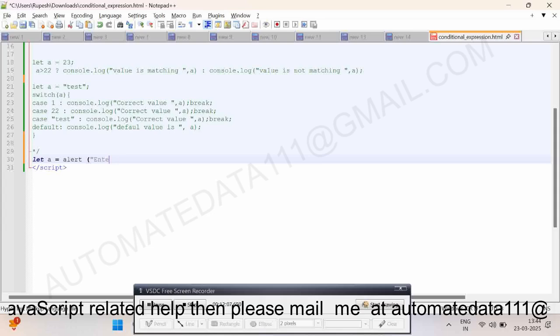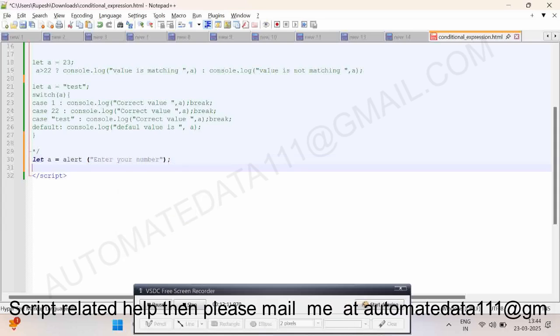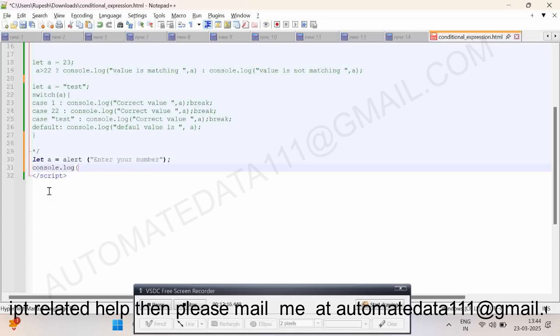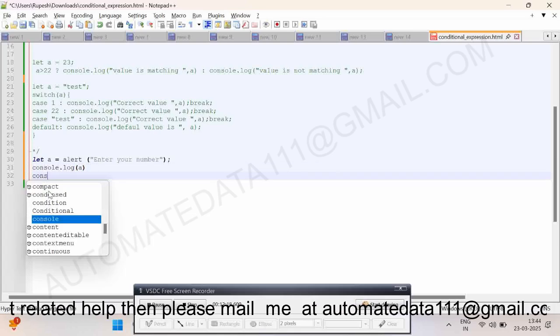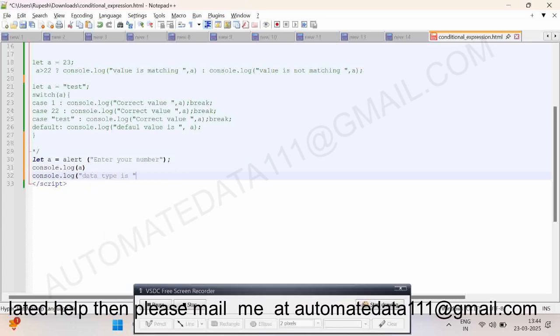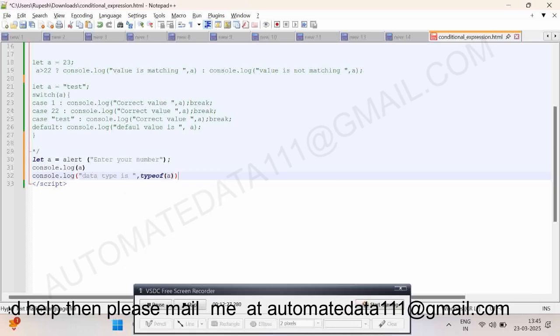This will result in string format or string data type. So I will write here console.log a, and also I am just showing the data type, typeof a. Okay, now let's print and check.